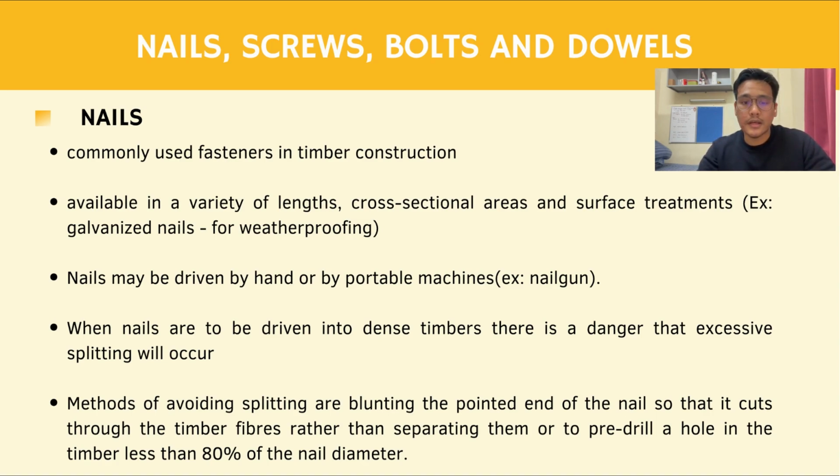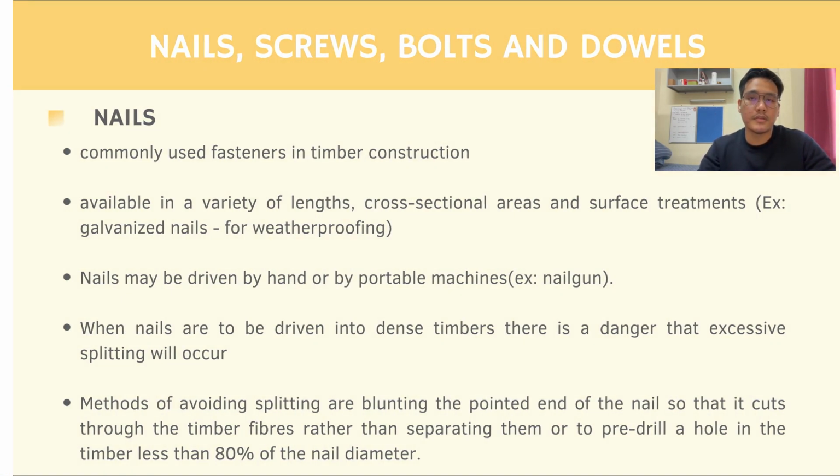But there is a slight danger in using nails in timber construction, which is when they are driven into a dense timber, excessive splitting might occur and the timber will be weak and unusable. To avoid this, we can blunt the point of the nail so it cuts through the timber fibers rather than separating them, or we can also put pre-drilled holes in the timber, but they should be less than 80% of the nail diameter.